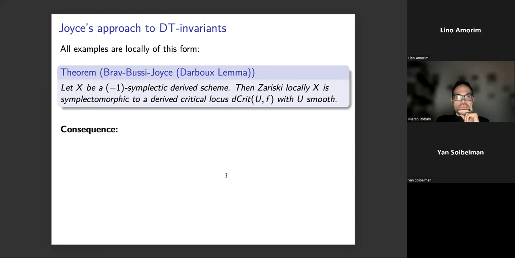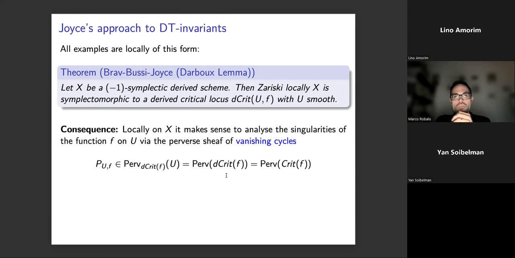A consequence of this is that locally on every -1 shifted symplectic scheme, since you can define a U and an f, you can look at the sheaf of vanishing cycles for this U and this f. These are sheaves on U that tell you how much f is not a smooth map, and these are actually perverse sheaves, with support on the critical locus. Since we have this Kashiwara lemma for modules or perverse sheaves, these are just perverse sheaves on the critical locus. But perverse sheaves do not see the derived structure, so it's perverse sheaves on the underived or derived critical locus, the same thing.